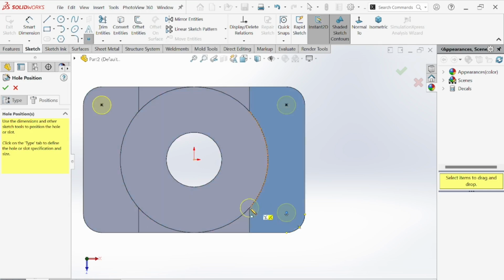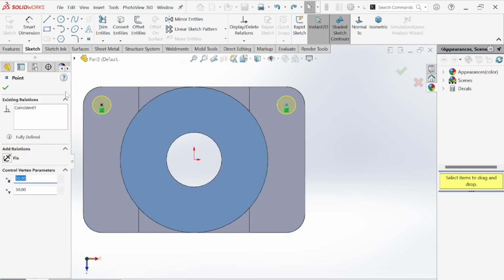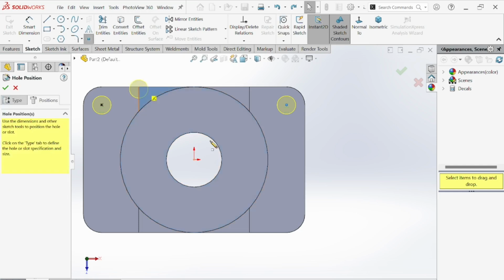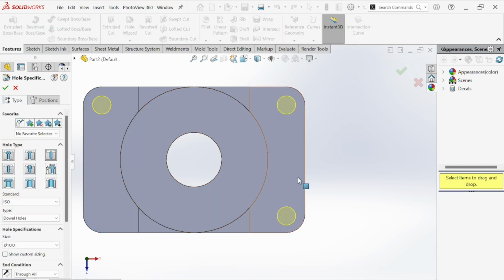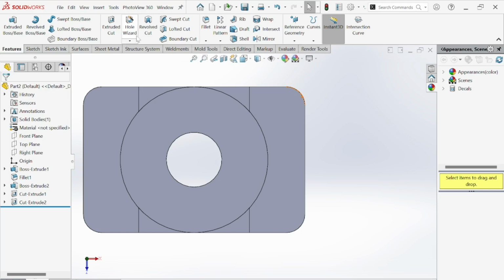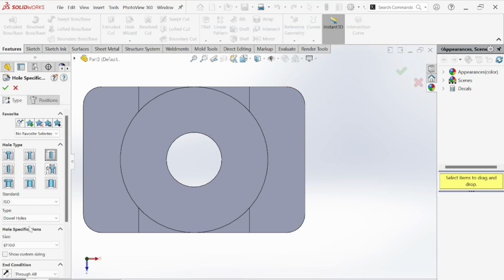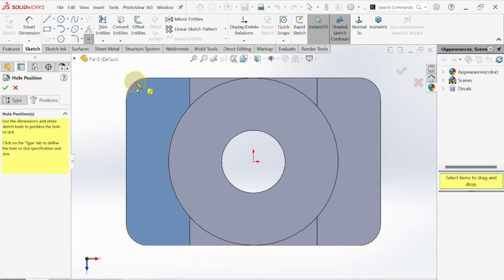Like this. Sorry, come here, click on the median point. Again, let's do it again. There's some problem. Here you see. Go to position again.